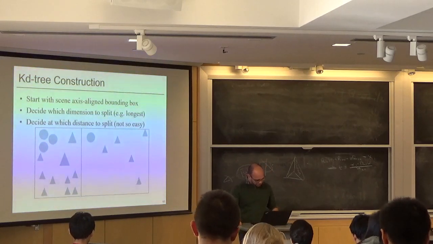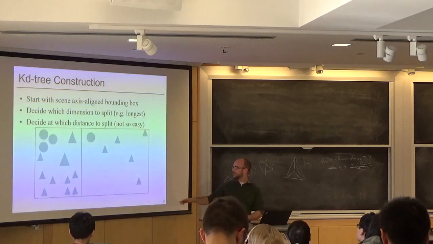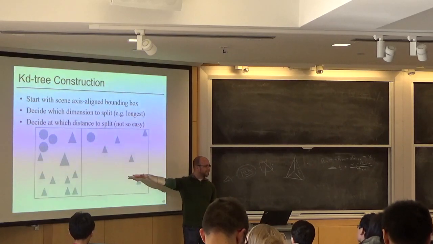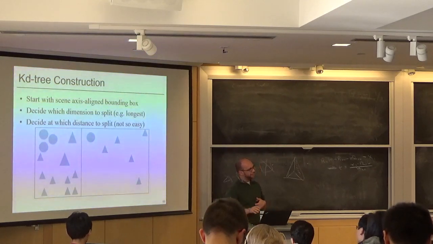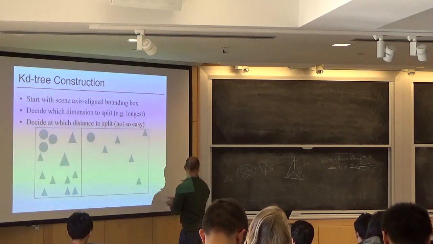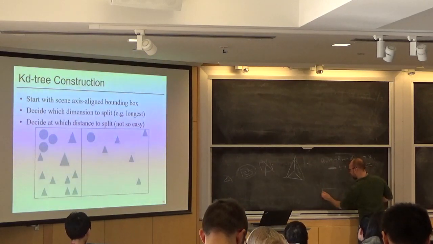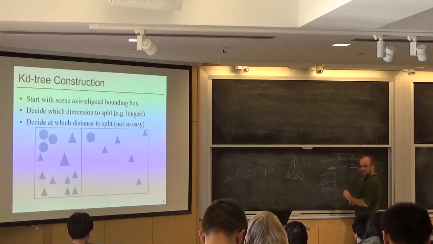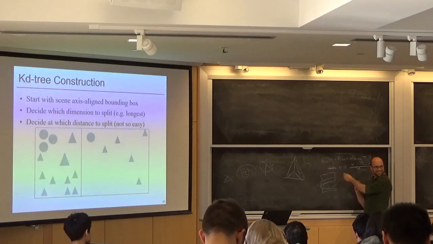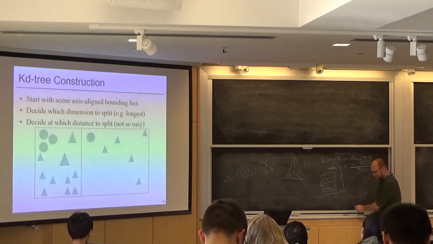Typically it's pretty easy to choose a relatively good dimension. I think the heuristic people typically choose is just the longest one. Although not necessarily, right? What would be a good scene? Maybe I have a bunch of books stacked on a table, but they're really wide books. In which case the dimension to split on is probably this way, even though maybe the books are wide enough that this is the widest dimension. But in any event.